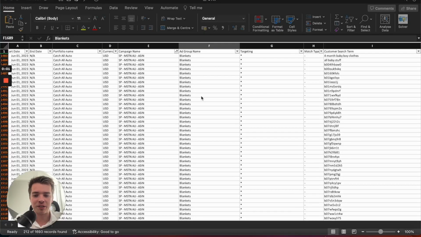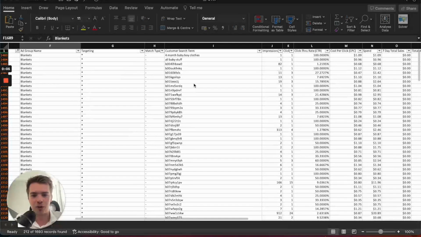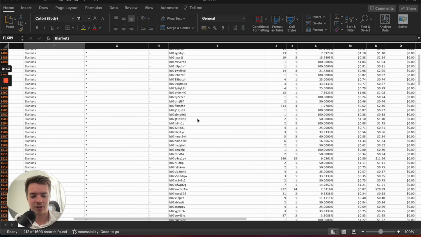So I'm going to go into a search term report that I've made here. As you can see, it's got a lot of different search terms in it, and I'm going to show you what you need to be looking for in terms of a negative phrase or a negative exact. If you don't have Scale Insights already, on that platform you can add things as a negative phrase or exact in the blacklist rule, which means it applies it across the board, across all your campaigns for the ASIN. So it saves you having to go into each campaign manually and add it all in. So I strongly recommend that.